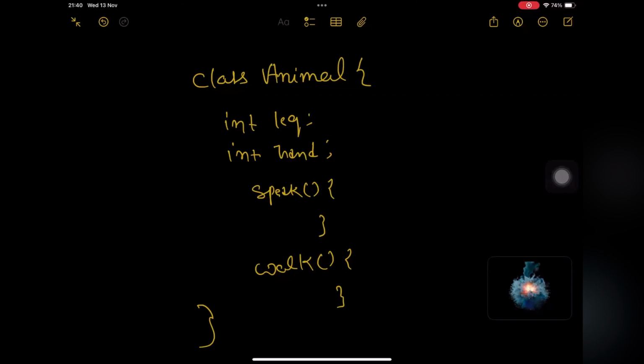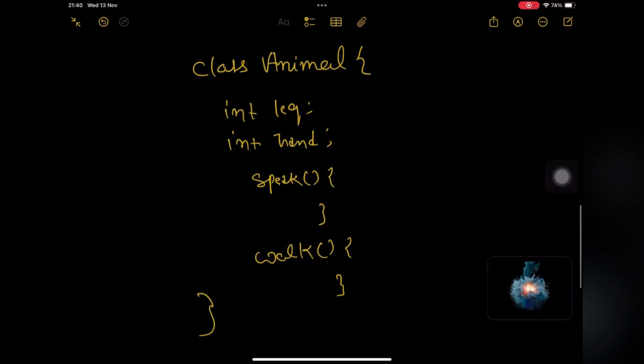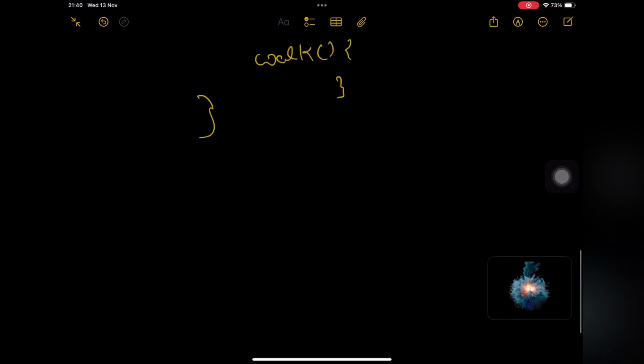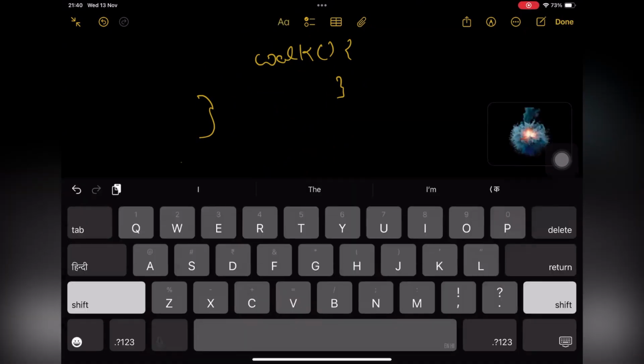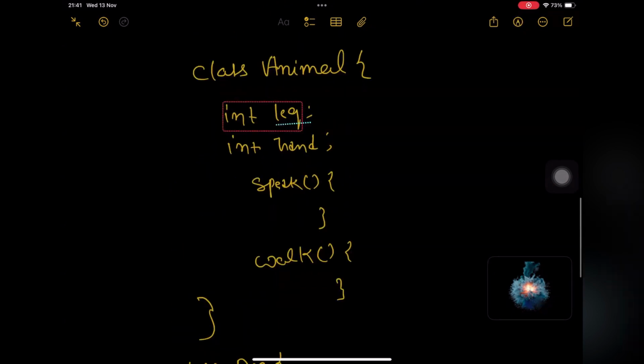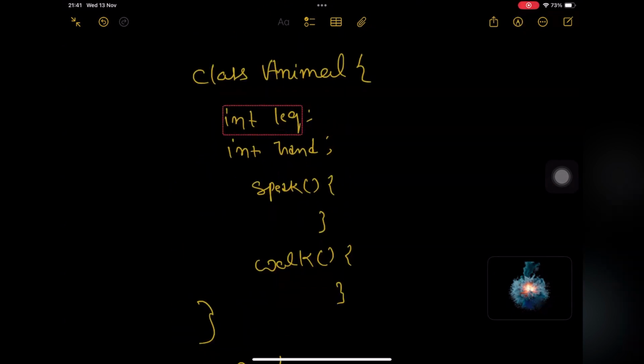I'm just saying that. So let's assume why we are using inheritance. Animal already has legs and hands. Let's assume in the same software I'm defining another class called dog. Okay, so let's assume I'm defining class dog. Leg, hand, speak, and walk are already there.